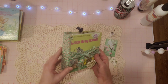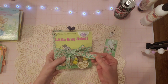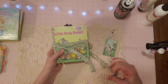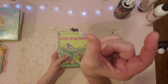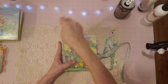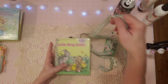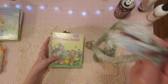I've got a little closure here that's just a wraparound strip of fabric that matches the spine fabric. I had a strip of this left, and that's all I had left. I ripped this strip off or tore it, so it has a nice frayed edge on one side and straight on the other. It's a nice long strip of fabric, so it can be wrapped around several times.